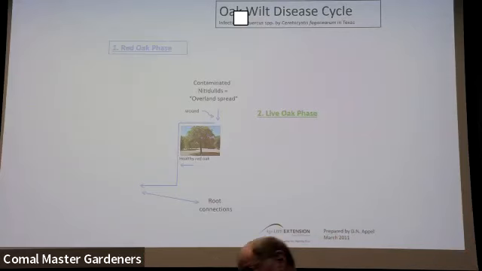Okay, now let's not forget about the root connections. We're going to leave them behind for just a minute. So let's just leave that alone, and we're going to go over here. Now, if this infection occurs very early in the summer, then the red oak's going to be dead by the end of the summer. They rarely survive out of the first summer that they get infected.